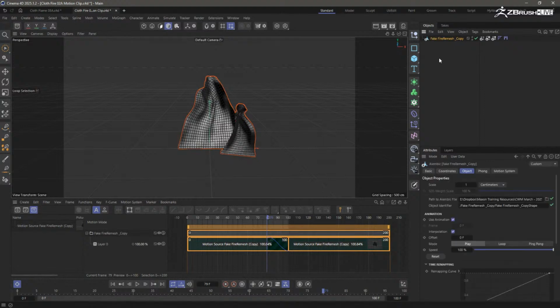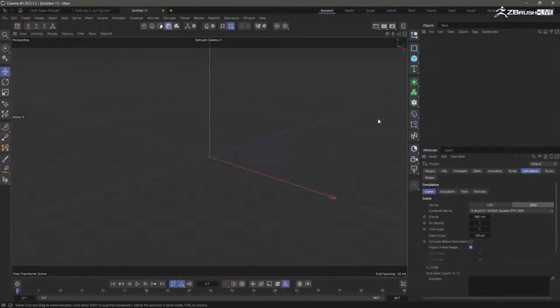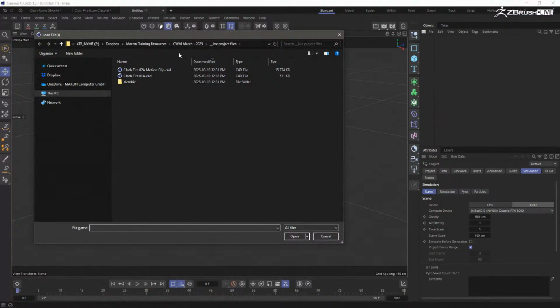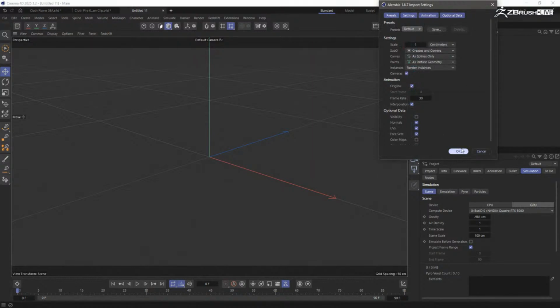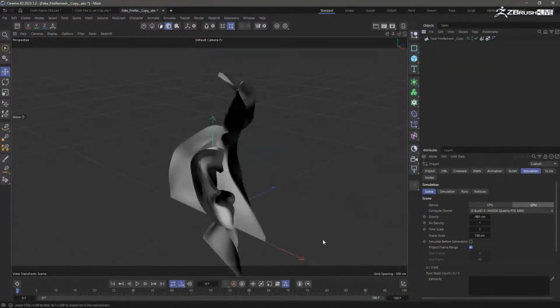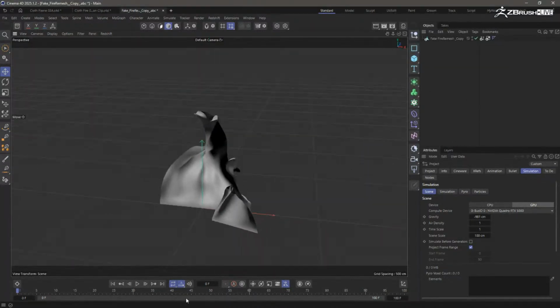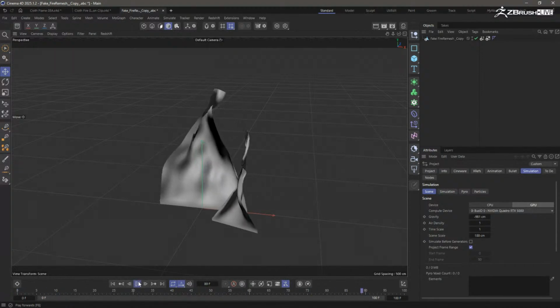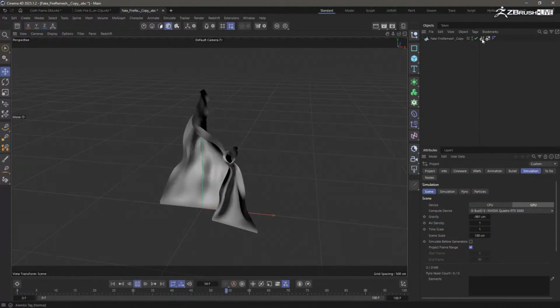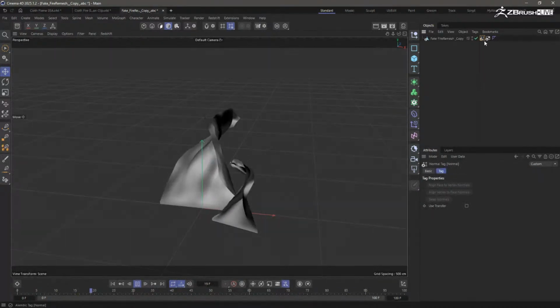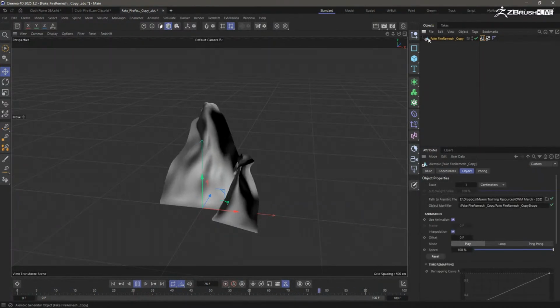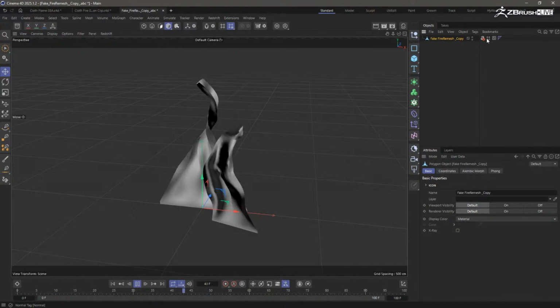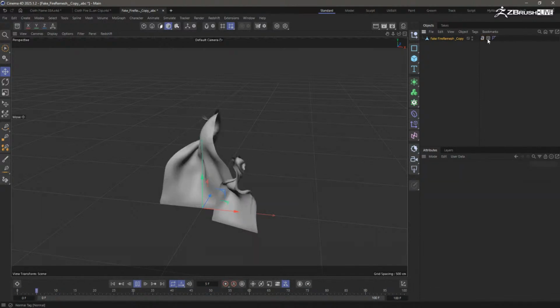I can actually go to a new document that has none of these animated elements. I can open the one I just did, which is the 1231. I think that's the one. Whatever. Here it is. It's 100 frames. And here's my looping animation, which is an Alembic. I didn't export any normals and all that. I can get rid of this. Let's make it editable. Let's get rid of my normals. And there we go.